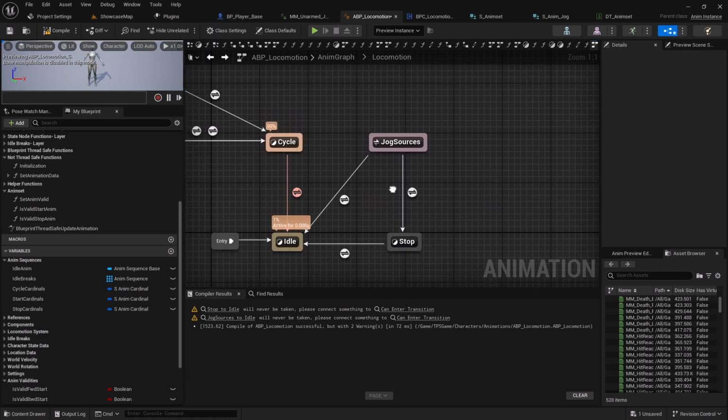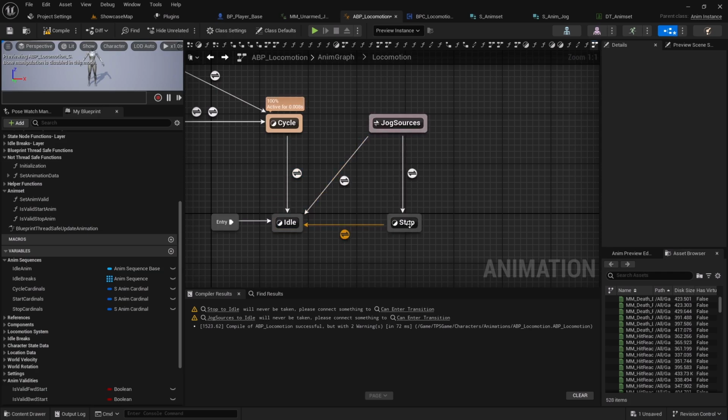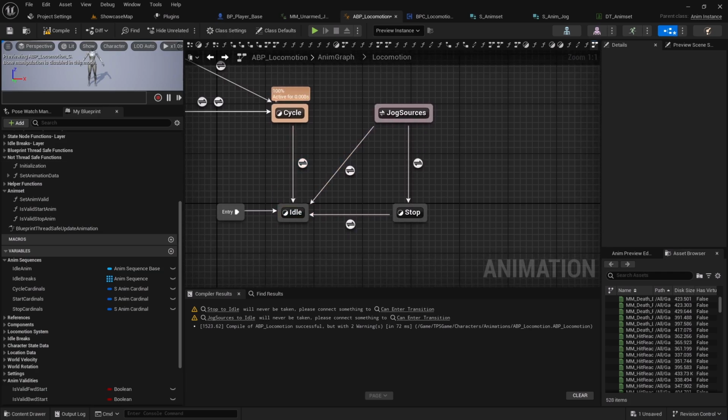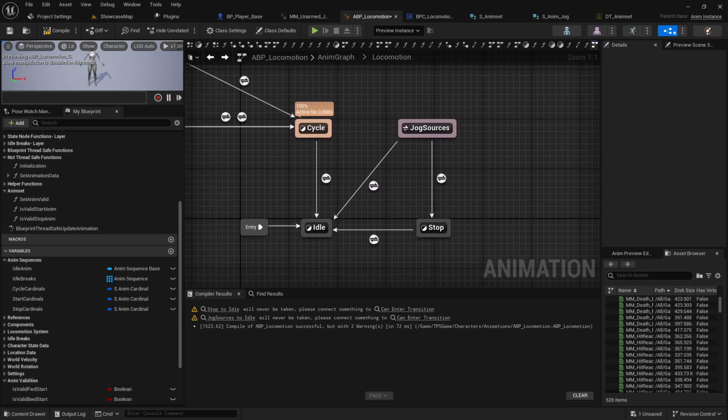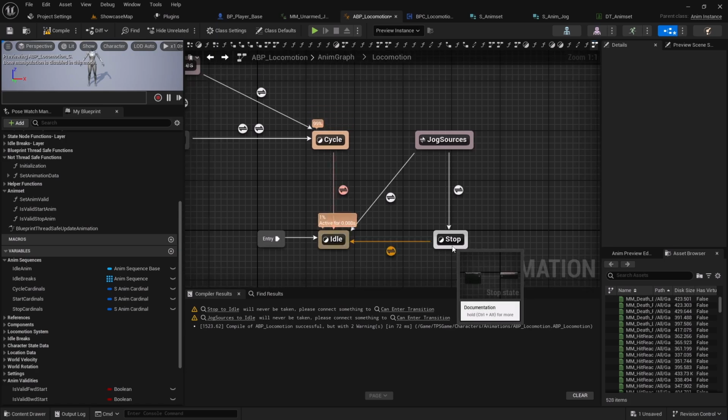Right, so we have the transition from jog sources to stop. Yeah, let me quickly check my documentation. Yeah, and then we have a jump from stop to idle.